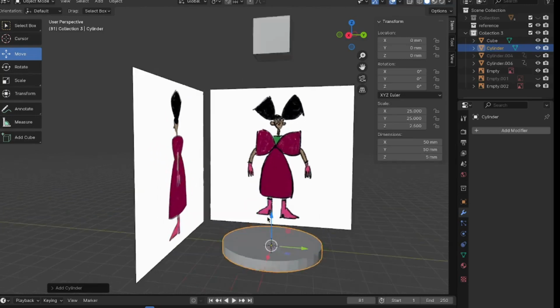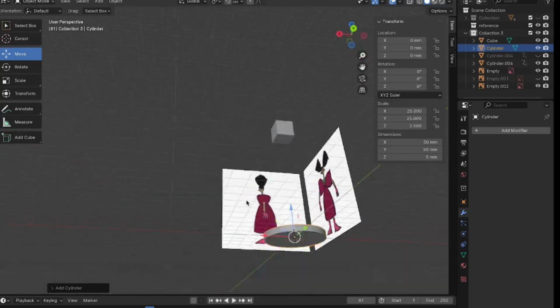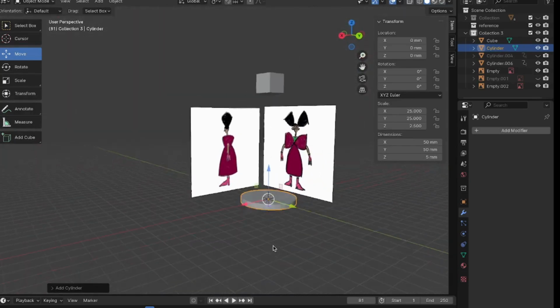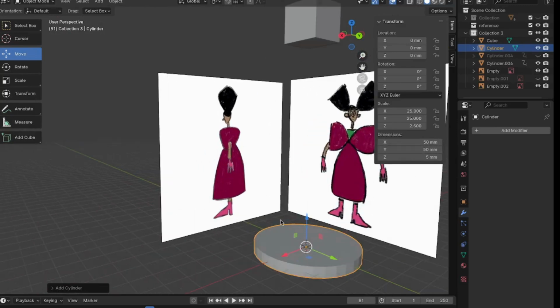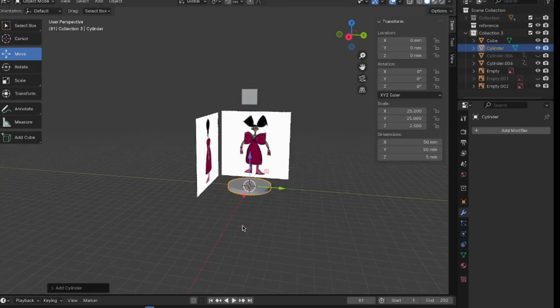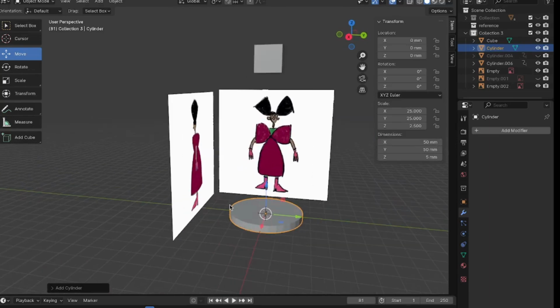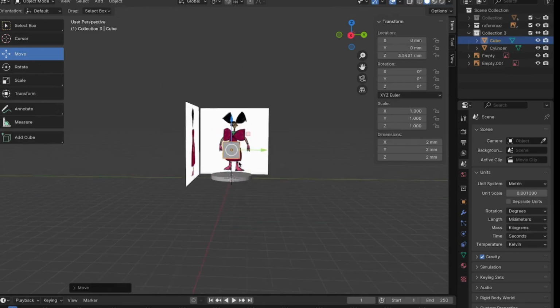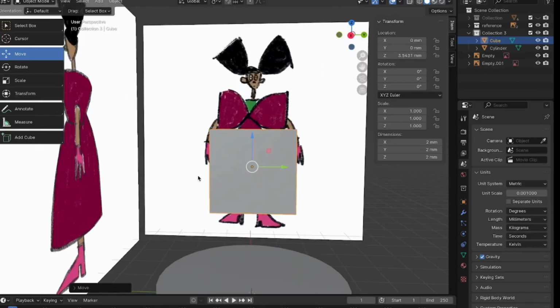So as you can see here, we have a nice base to play with, and we've made sure that the dimensions of that base are in the correct dimensions. So next up, we're going to start the modeling process.